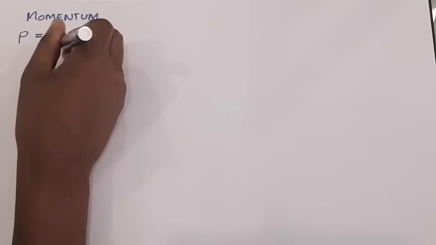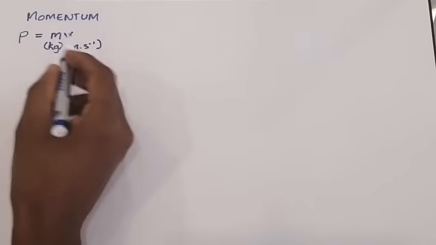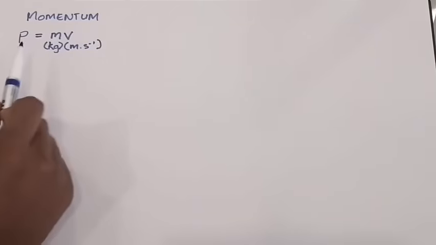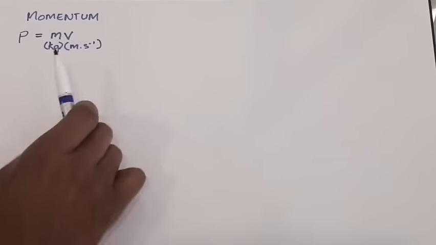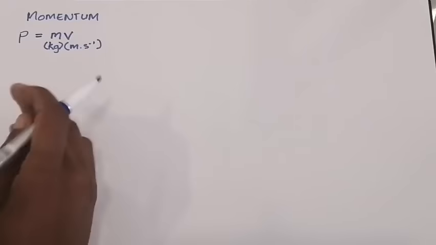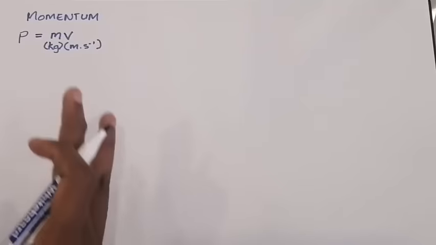Now, if you remember from previous grades, mass in physics we always measure in kilograms, and velocity is measured in meters per second. Please note I said velocity and not speed. In this case, you are taking the product of a scalar quantity and a vector quantity. Every time we multiply a scalar and a vector, we always get a vector quantity. So momentum is a vector.